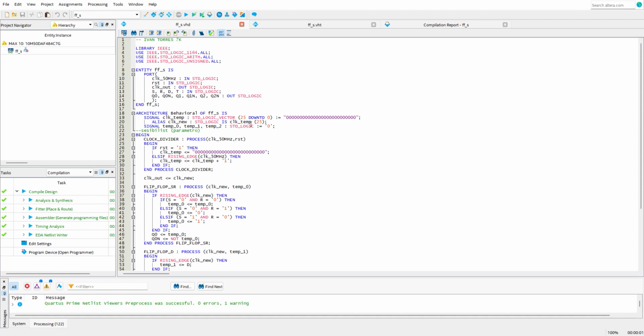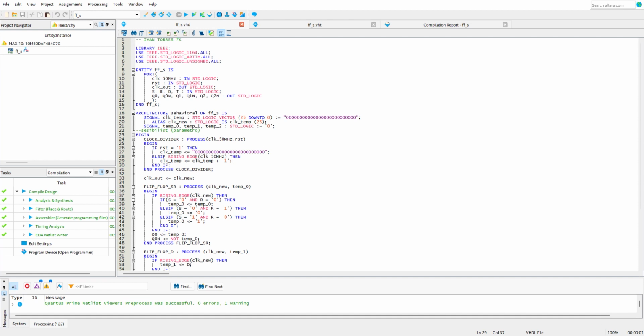So for example, if I want to simulate this, I will put in the alias like 2, for example. But if I want to check this code in the actual FPGA, I will need to raise the number, like 25, so I can see how the LEDs are displaying.